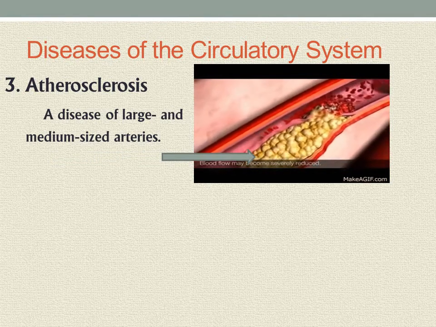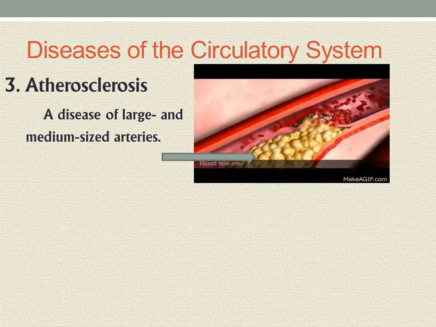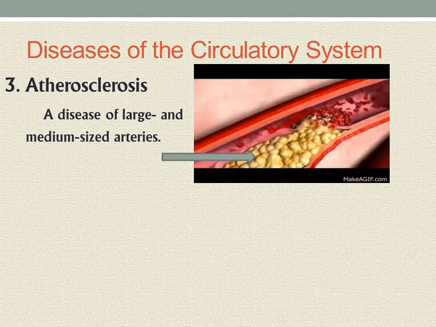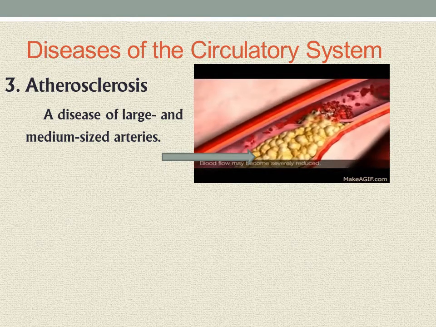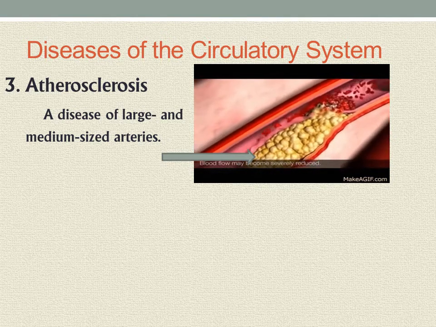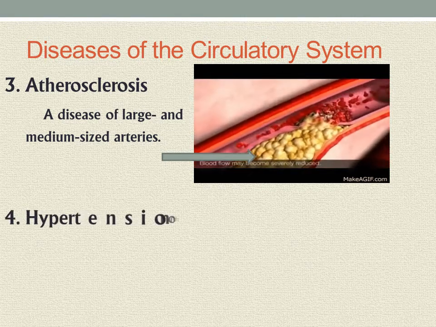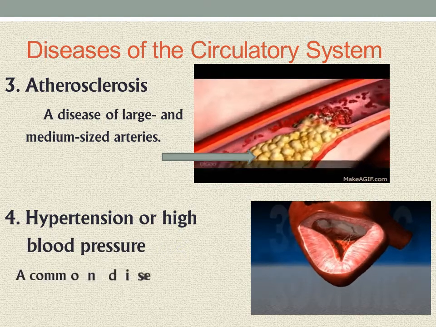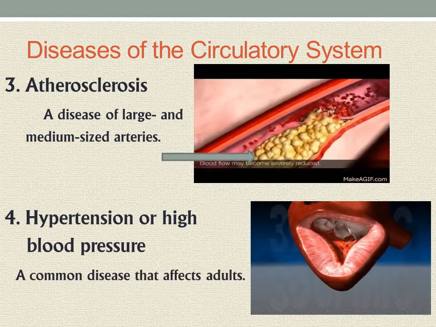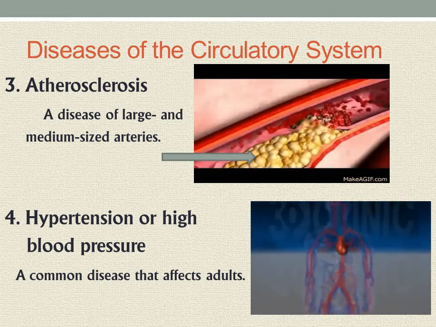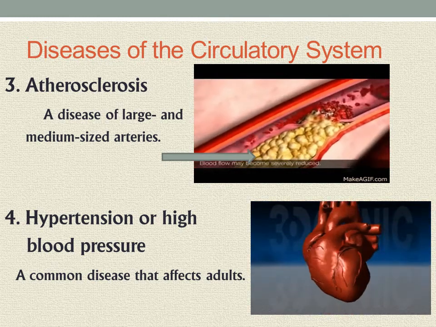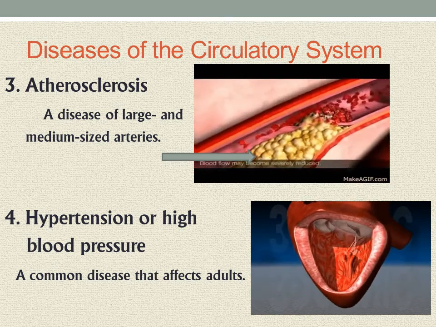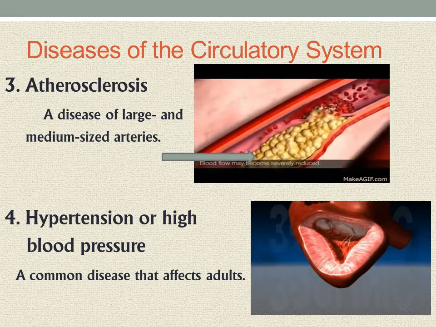Atherosclerosis is caused by a buildup of fatty deposits on the inner walls of the arteries. It is the most common cause of coronary heart disease, including heart attacks. And hypertension or high blood pressure, which is a common disease that affects adults. High blood pressure is often secondary to hardening of the arteries.